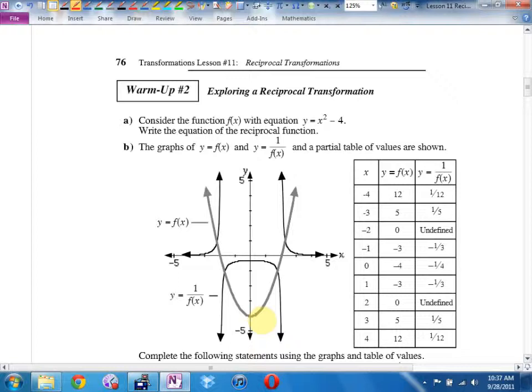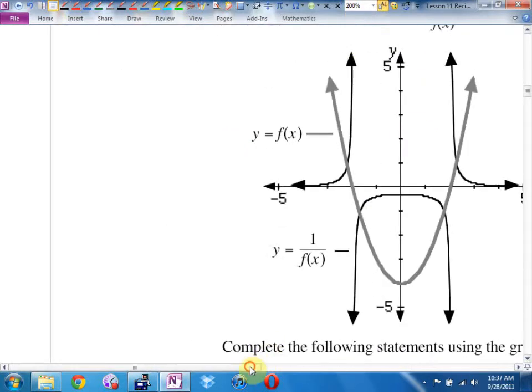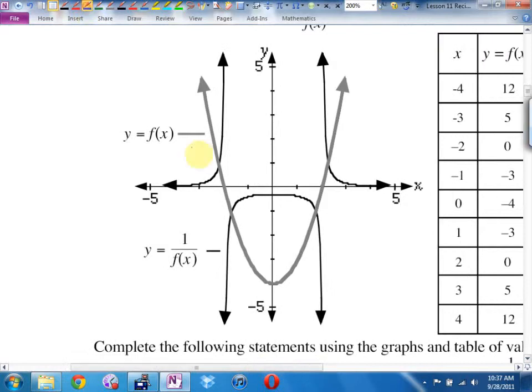If I was graphing this myself, I would look at the big thick graph and I would have gone as follows. I would have said anywhere 1 high or negative 1 high is invariant. I would have said, hey, that's 1 high, that's 1 high, that's negative 1 high, that's negative 1 high. And you notice both graphs go through those 4 points because they stayed where they are. Then I would have said anywhere 0 high is going to be a vertical asymptote. That 0 high right there is going to be a vertical asymptote through here. That 0 high right there is going to be a vertical asymptote through there. I would have done that.